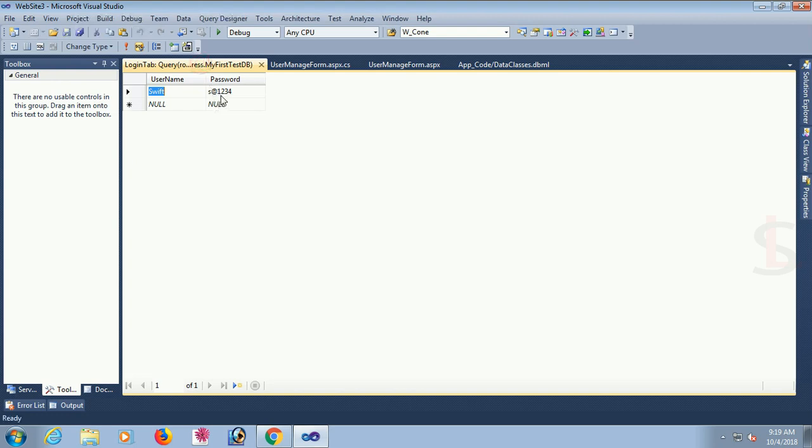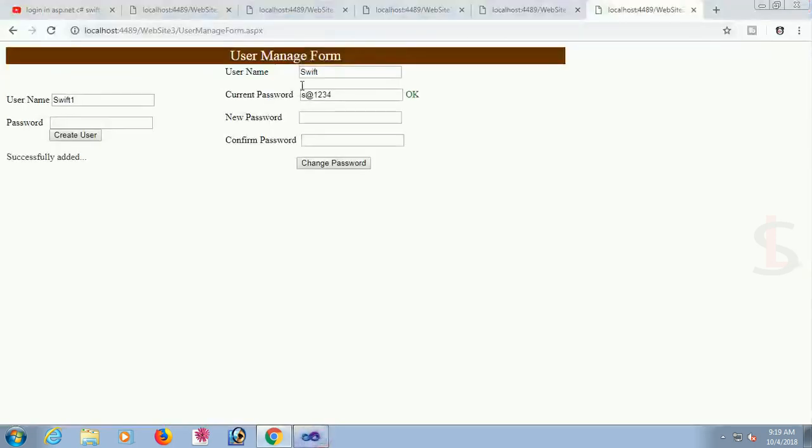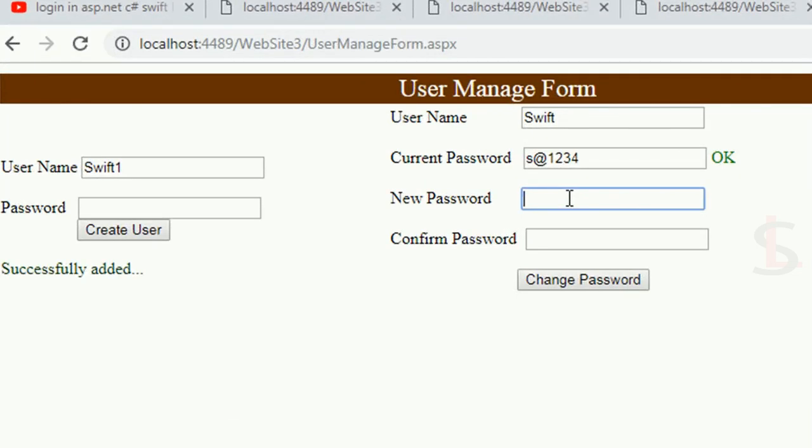Go to the database table and see once again. Yes, my Swift password is s at the rate 1234, and new password is s at 1234. Okay, with the s 1234, and confirm password.